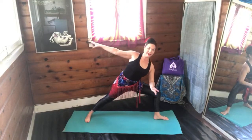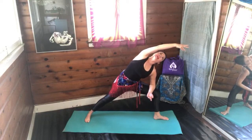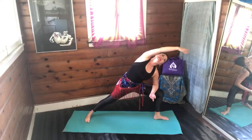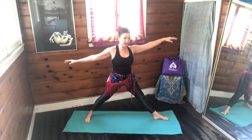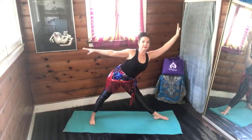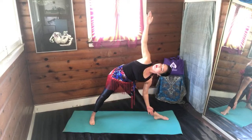Great, and place your elbow down, breathe in and breathe out, moving into the palm of your hand or wherever feels comfortable for your neck. Inhale, exhale, straighten the knee. You can shorten your stance if you prefer or keep it where it is. Breathe in and breathe out. Trikonasana. Triangle pose.